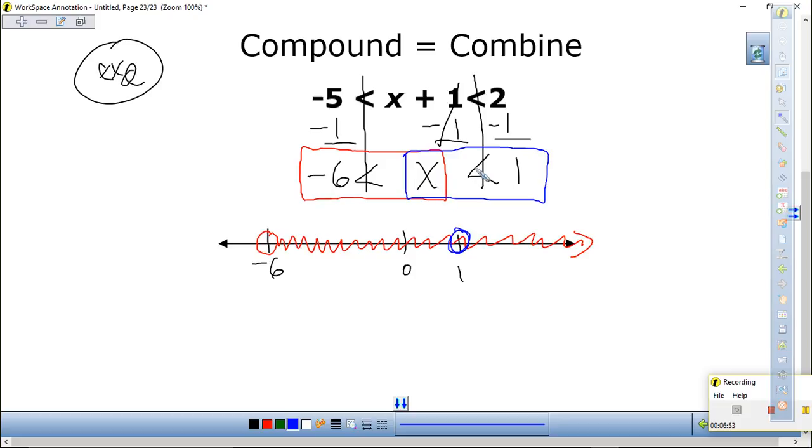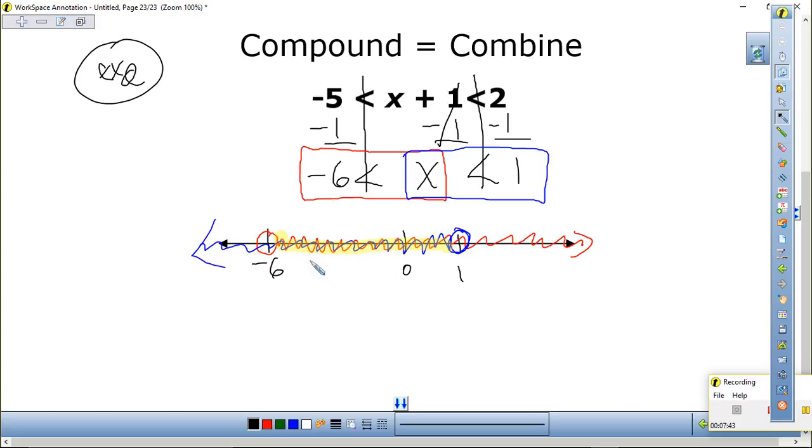And it says x is less than 1. What numbers are less than 1? Everything to the left. All right? Now, check this out. Does everybody see where the graph intersects the other graph? Yeah. All right, so I'm going to highlight it in case you don't see it. Here it goes. I'm going to highlight from here to there. Do you guys see it? Okay? This, the highlighted part where both graphs intersect, that's my solution, because that's what it says here. x is in between the negative 6 and the 1.